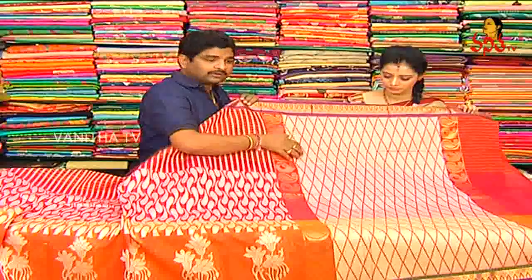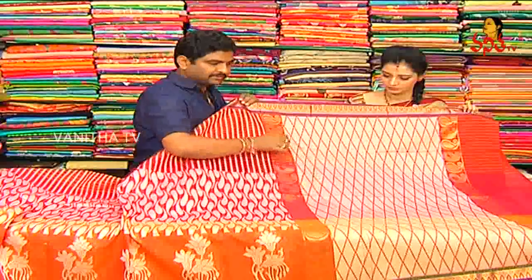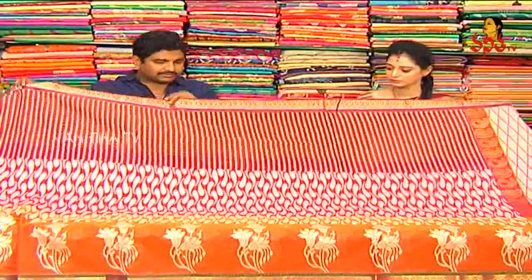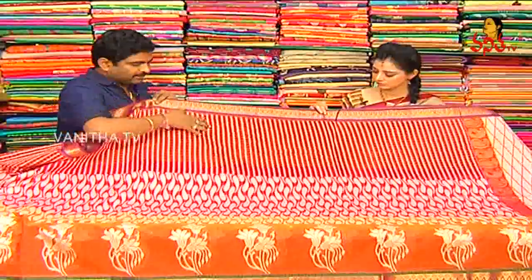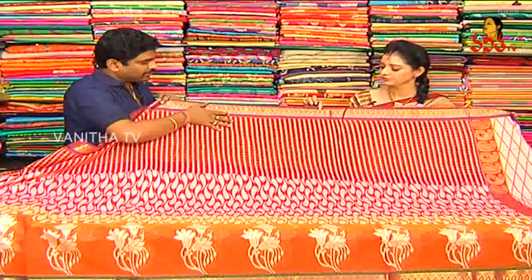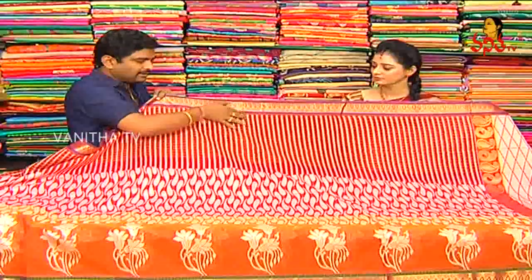We will highlight a brick color combination of off-white. We will bring a mango design on the border. We will bring a gold color as well as a shaded color. We will create a brick color, yellow color, and off-white combination of the design. We will create a diamond and leaf border with a gold color.